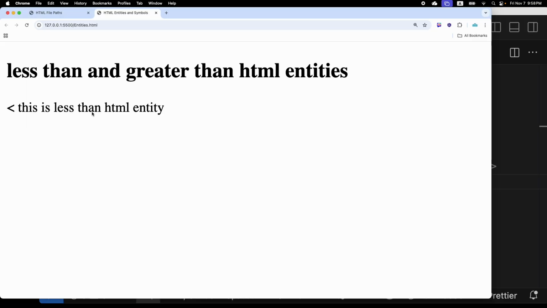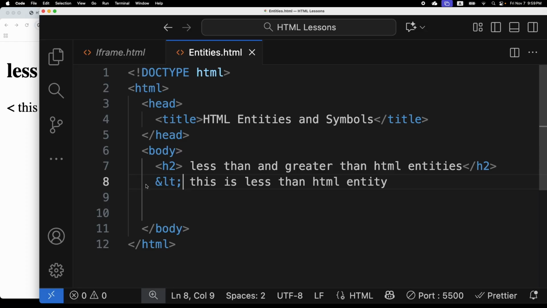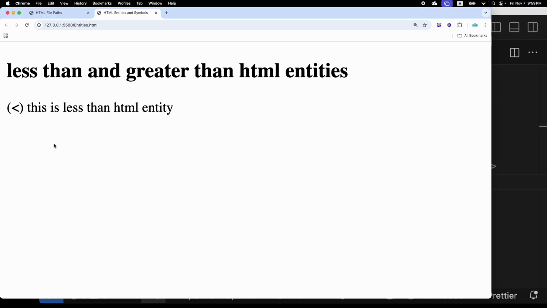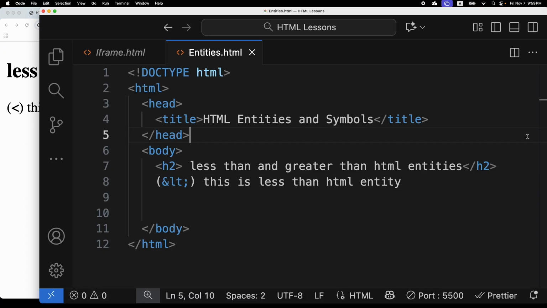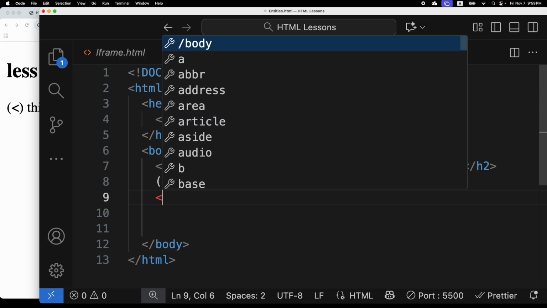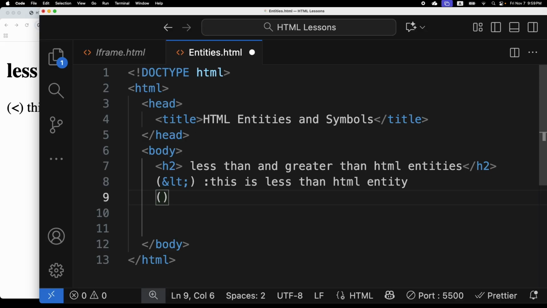Now go to your browser. Here you can see that this is less than HTML entity. So let's create a bracket around this and save it. Now it looks nice. Less than, this is less than HTML entity. And also let's create one for greater than HTML entity, right?